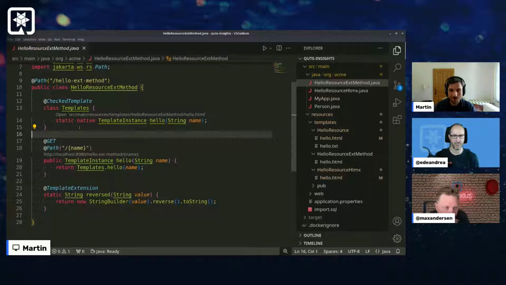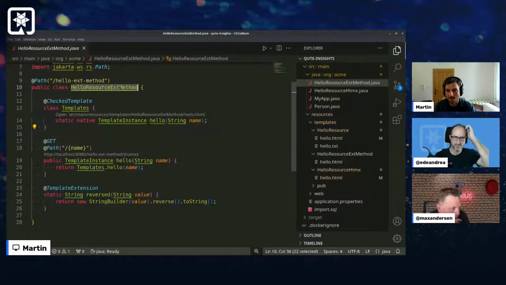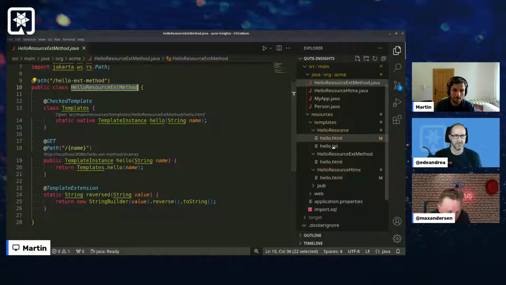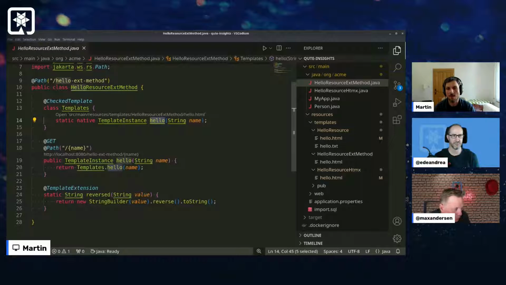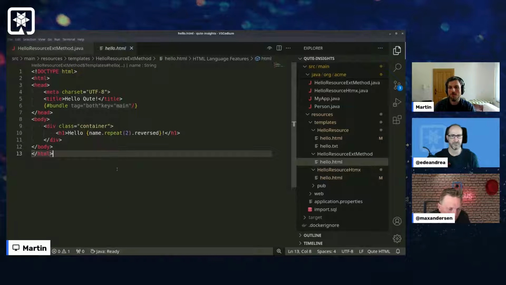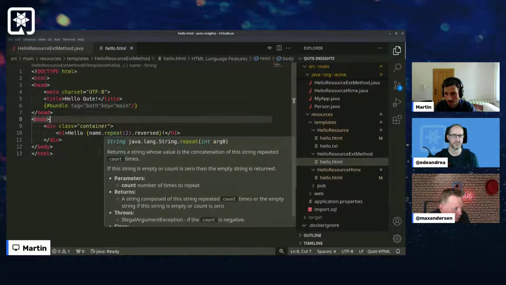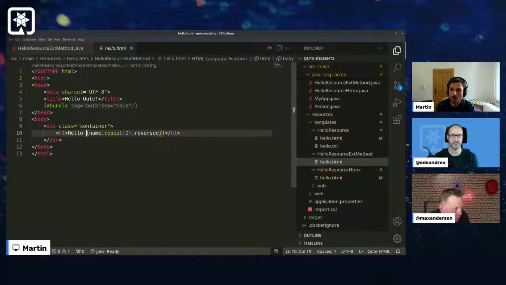It sounds difficult, but in this case, we basically have a directory called HelloResource slash x method. And in this directory, we have a template hello.html, which maps to this method. So if I open this, it's again a very simple template. We have a bundle, which includes all the stuff that we don't need at the moment. And we also have hello and one single output expression here.